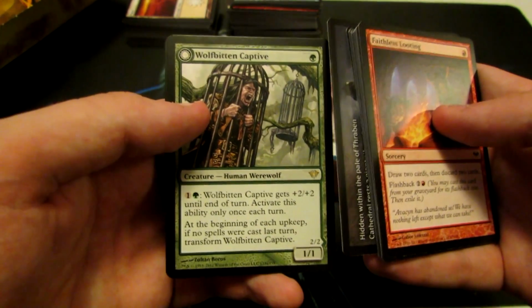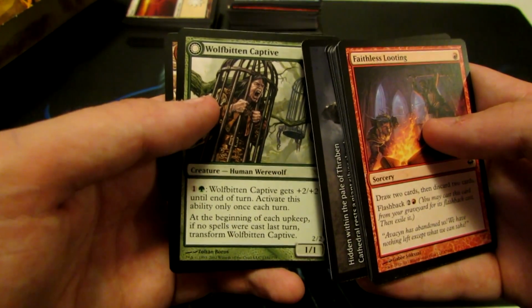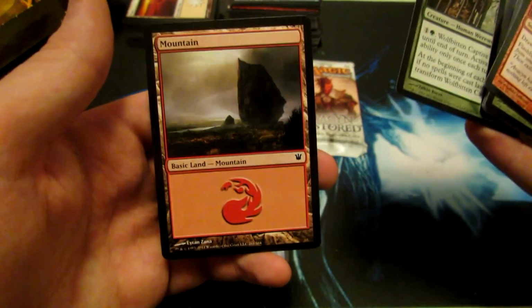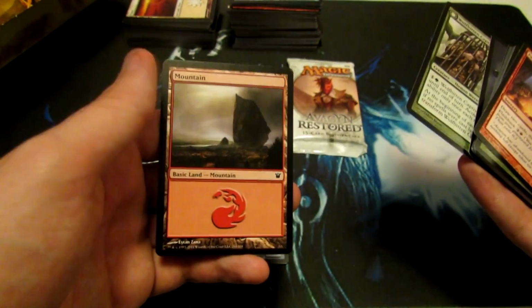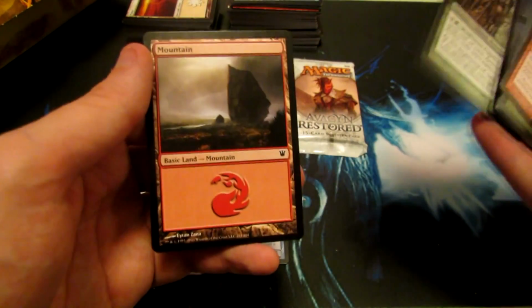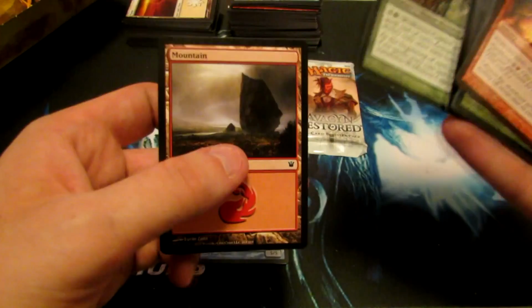And we also have a foil, so I don't want to reveal the foil just yet. But let's take a look at it. So it's a... Oh, it's not a foil. No, it's a mountain. That's weird. That's really weird, because they usually... Wow, I hate to build up the suspense there, but I feel like I just totally screwed you guys over.